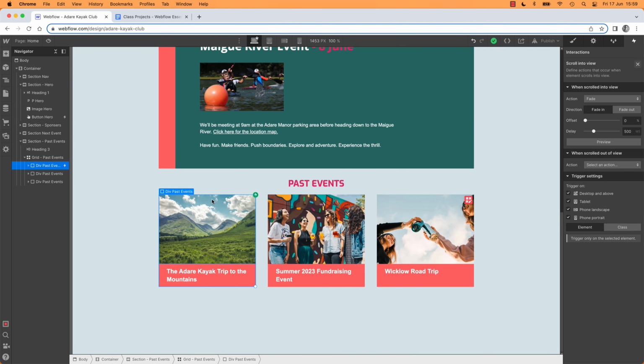So what we could do is go through and add it to every single one, doing the exact same process. It'd be handy because you'd get good at it. But let's say I've got that interaction. Down the bottom here, in the trigger settings, it says I would like it applied not to the element, which is at the moment what I'm doing to that physical thing. I want to do it to everything that has the same class name.